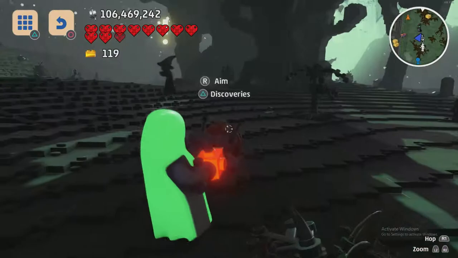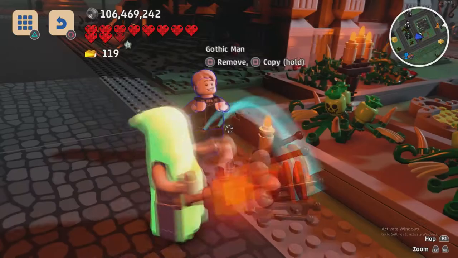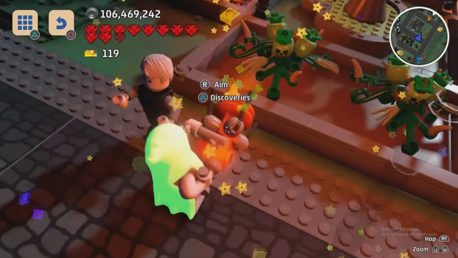And we've unlocked that. We don't need to do that quest because we've already unlocked her. Let's try and unlock this guy maybe. Do we have him? We have him already. Got some more objects. What's that? It looks like a candle or something.